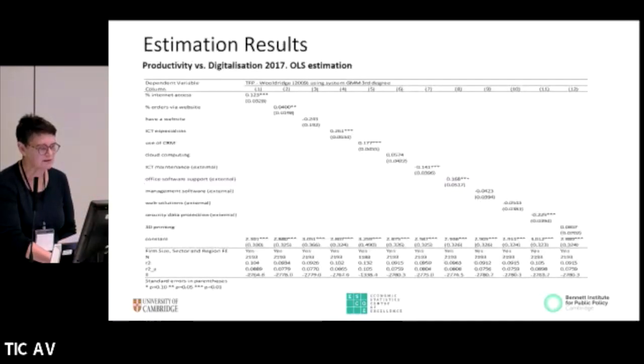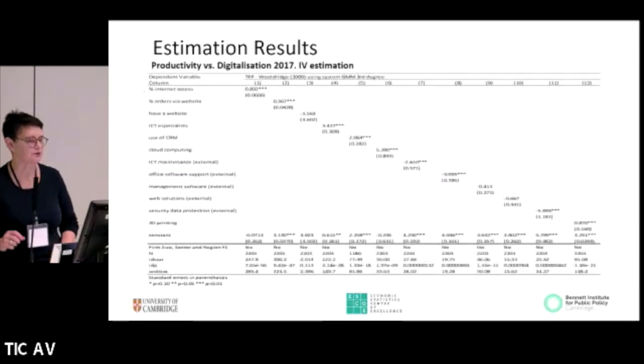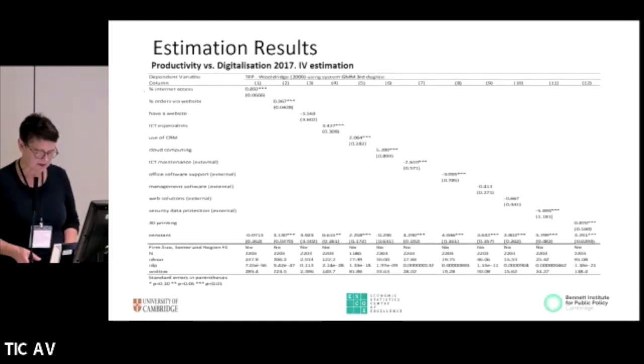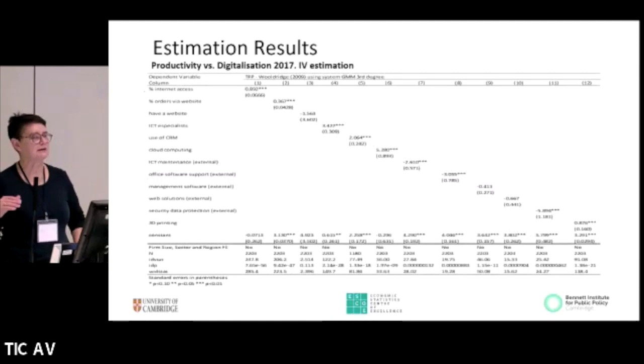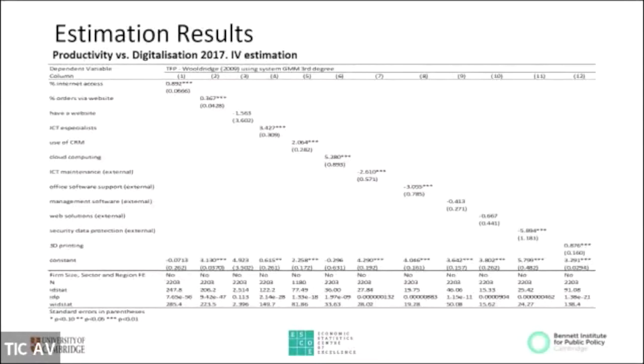So OLS results, I'll skip because that just tells you what the correlations are. And so here are the basic results. We tried a panel and we tried single years. The panel results are somewhat unstable, and there's an a priori reason for preferring single years if you believe that firm markups, particularly among the bigger firms, have changed over that time. So there'd be a rising markup that differed by different sizes of firms over time. And so this is a table showing you the estimation results for 2017.